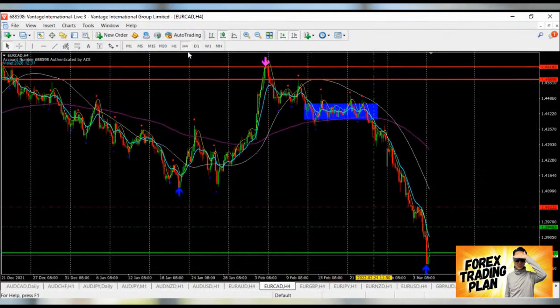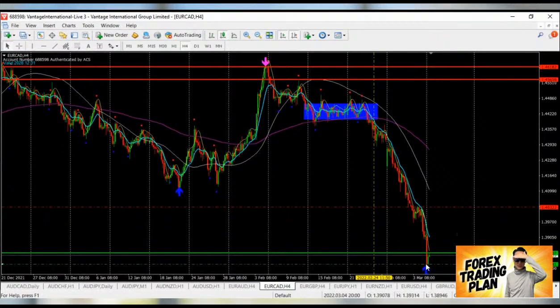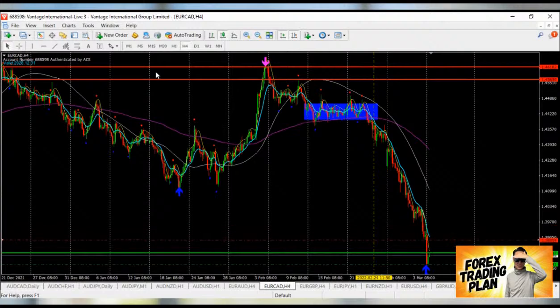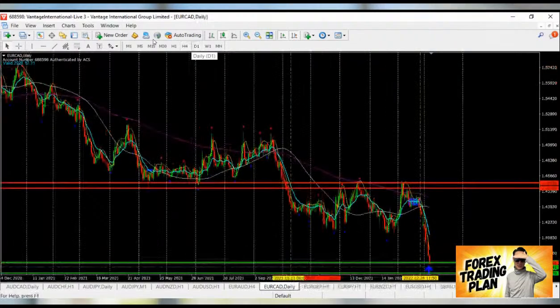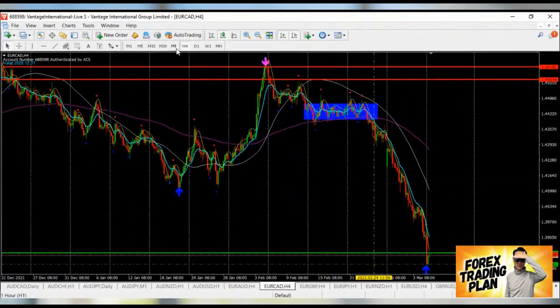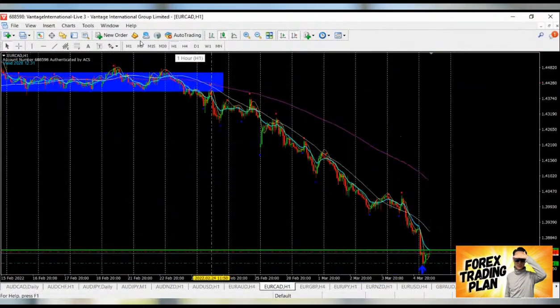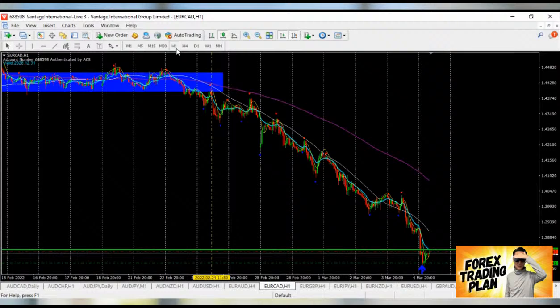So let's check again the support here. There might be some reversal over here, and we probably need to be very careful as well. In this bull zone, the price is now in my bull zone, which is a sign of a reversal. So taking a look at this, do we still have a chance to sell? I guess probably not. EuroCAD, I guess we have to stay away first.